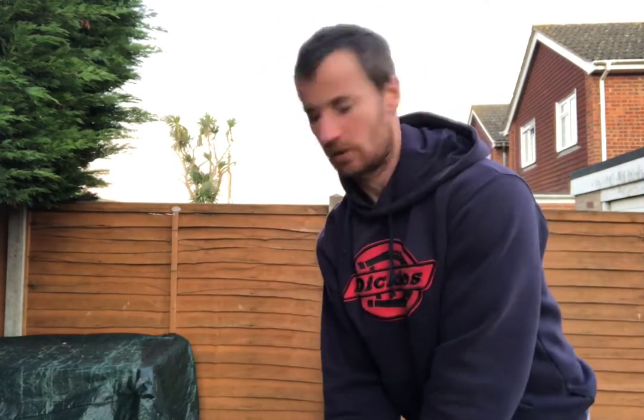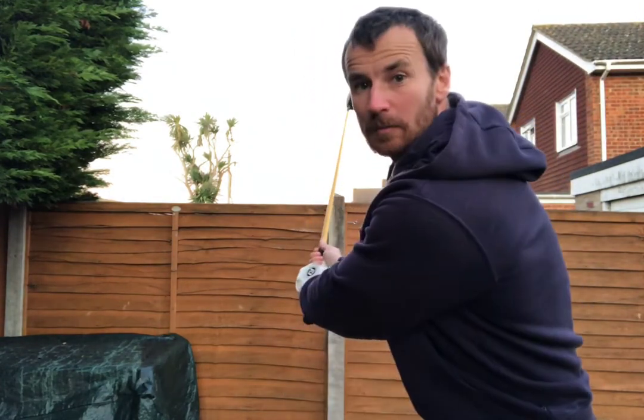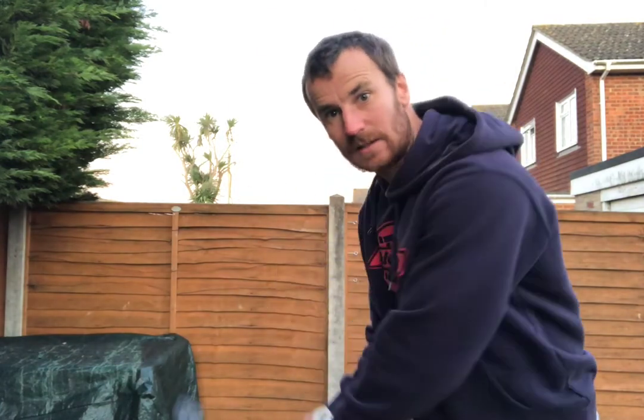So obviously with the driver you're playing it off your front foot. So when you line up my shoulders, if I were playing it off my front foot, you could see my shoulders become quite square. And I'm now actually targeting way left. The club comes out and it has to correct itself, cutting across the ball, creating my slice.